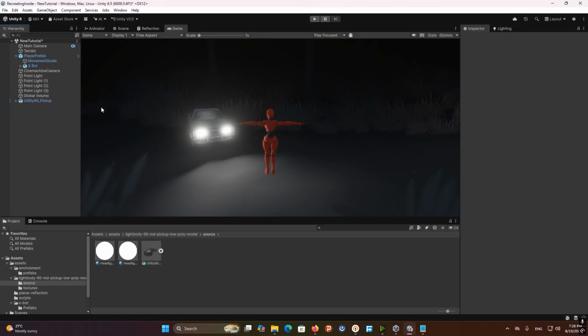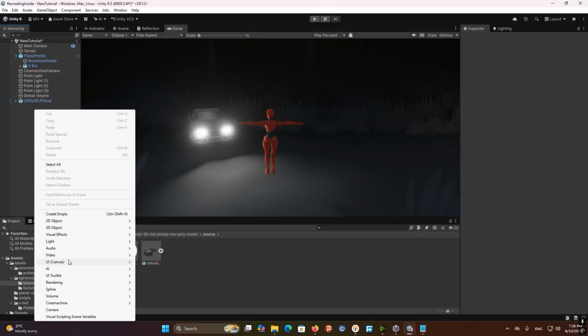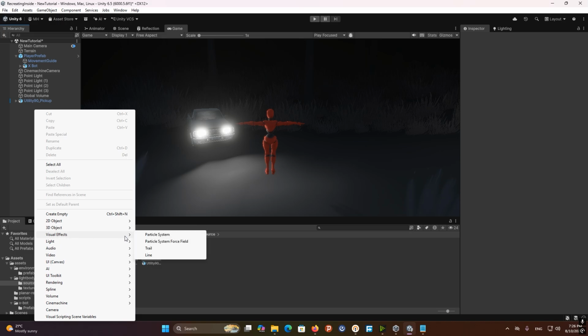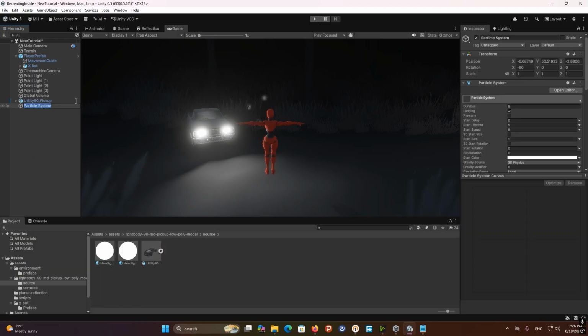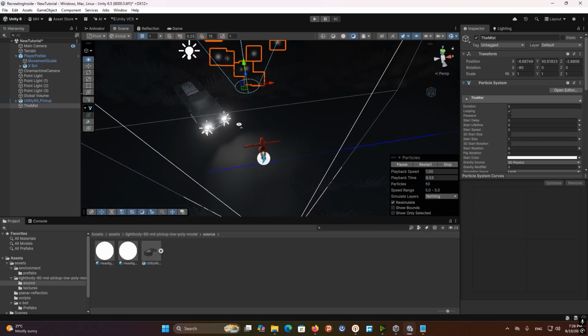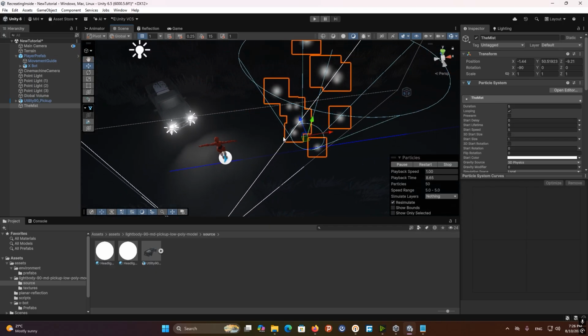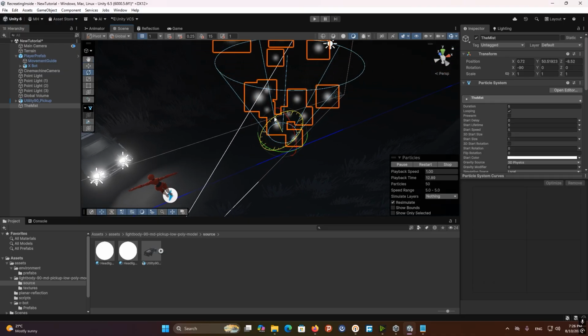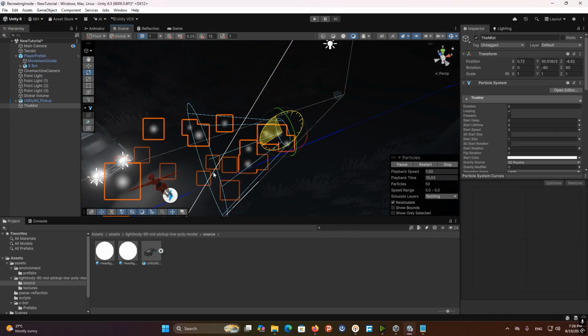Another element we can add in this environment is the mist. So I'm gonna right click and from visual effects, I'm gonna use the old school particle system and call it the mist, like so. And what I'm gonna do is drag it right over here and turn it 90 degrees.